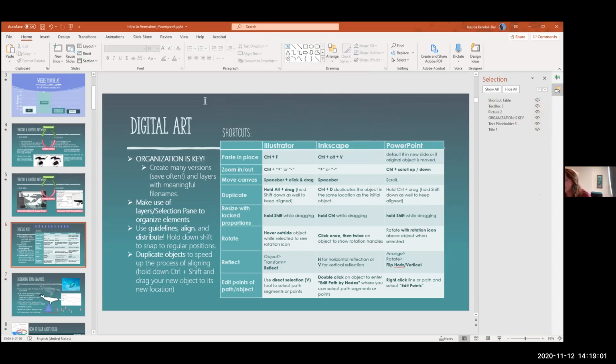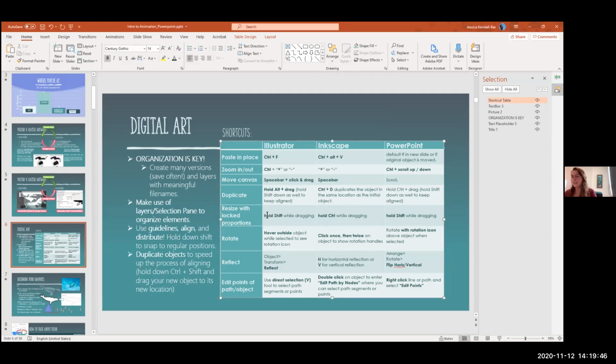Cool. So that's helpful. There's also a whole bunch of other shortcuts that you can use. These are sort of the equivalent shortcuts in all of these different softwares. And honestly, don't worry if you can't remember these shortcuts. I forget them all the time, but as long as you know what they're called, that's really the key thing. So that will launch you into YouTube tutorials that are actually going to help you. If you forget how to duplicate an object in PowerPoint, you can just search duplicate and it'll tell you how to do that in whatever software you're working with.